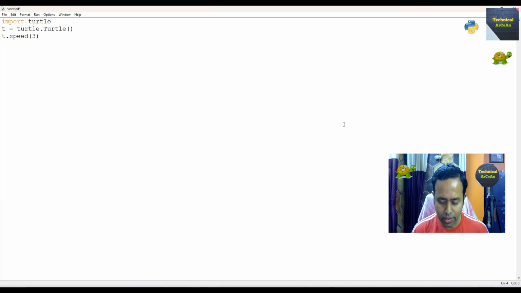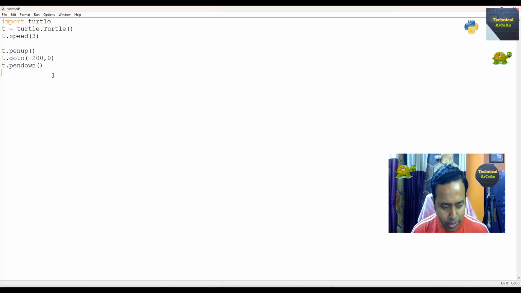Suppose t dot penup, this particular method, and then t dot goto and send two arguments. First one is minus 200 comma 0. So the first value is for the horizontal position and 0 for the vertical position. Then we write t dot pendown.